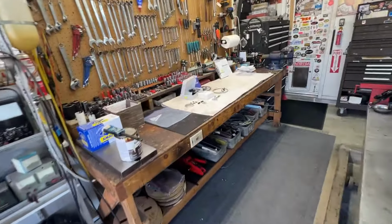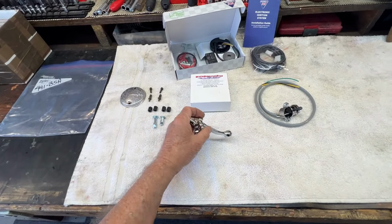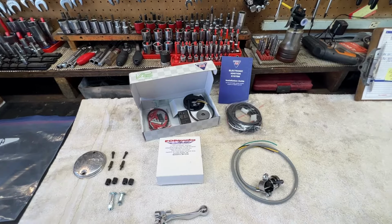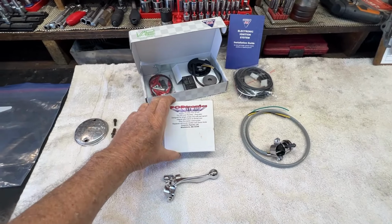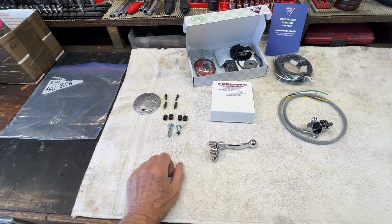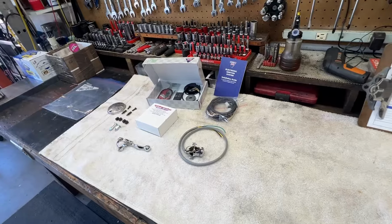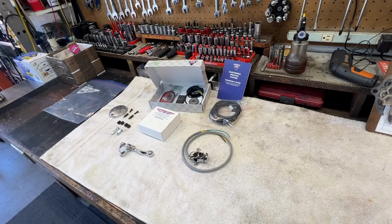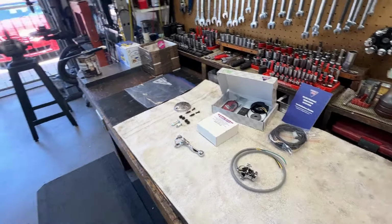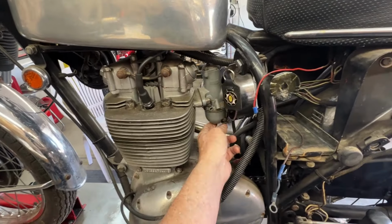Anyway, over here are some parts for the 441: a new high-low horn, a decompression lever, I'm going to make the cable, the new electronic ignition system, the new single-phase solid-state charging system, and a couple of Zeus fasteners for the side cover. We're going to price a battery. Actually, I'm going to go buy it. He said buy a battery, so I'm going to buy a battery, get it running, installing the new ignition system. We're going to price a new carb, but first of all, I'm going to take this carb apart and see what it looks like inside before we go spend the money on a new one.